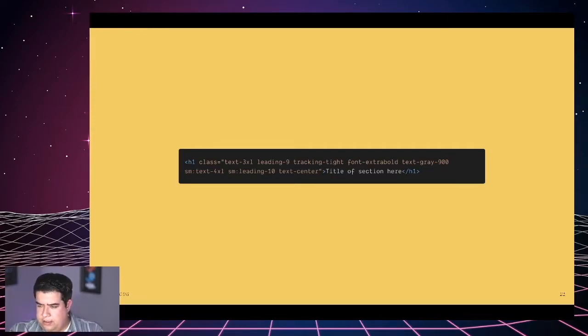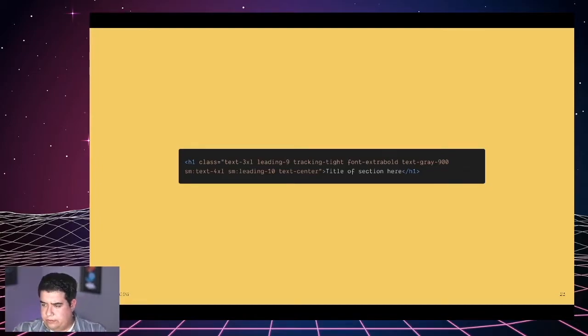If we look at it, it seems like there's some text sizing happening. There's some spacing and kerning happening. Looks like some extra bold weight is applied, colors applied. There's these sm: prefixed things on here. Okay, I don't know what that is, but then finally we're going to center the text.